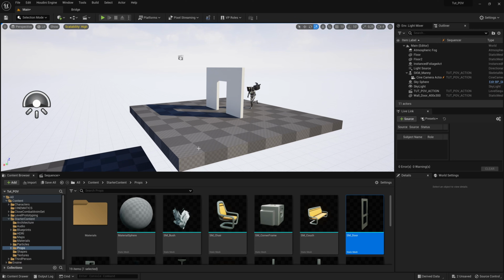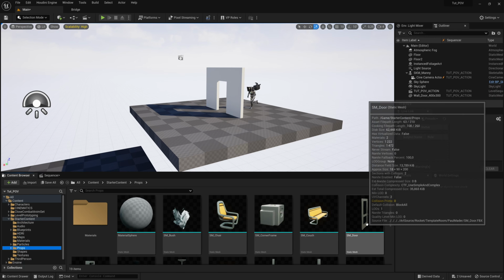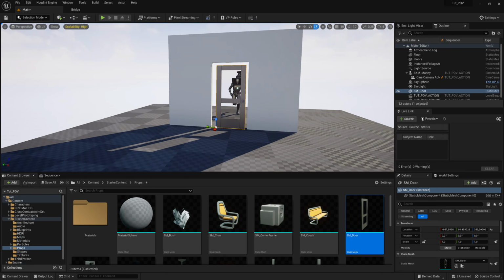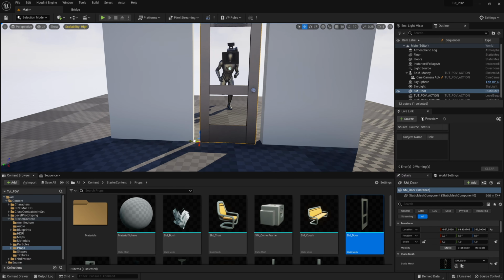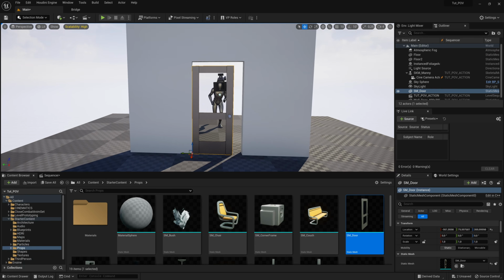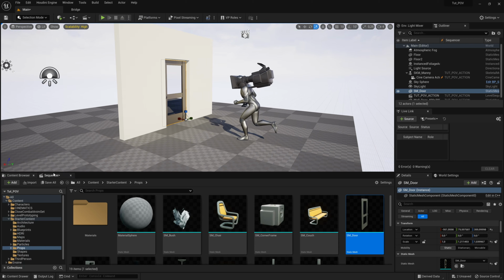No! The wall is up. We are going to put up the door. You go to starter content, in props, you take SM door, you drag it onto the level. So, you wedge the door against the jump. Then, we will scale the door on one side and on the other. Our door is in place.